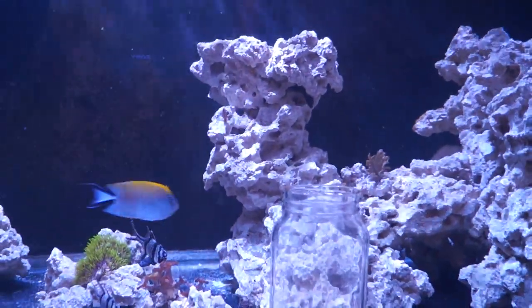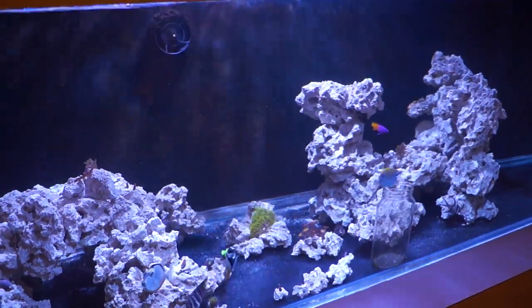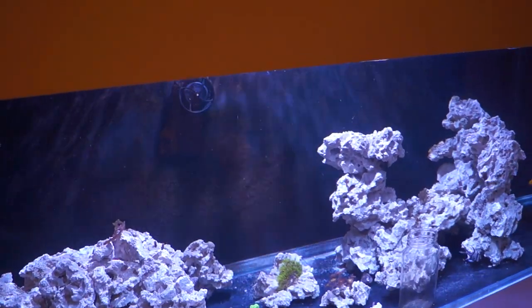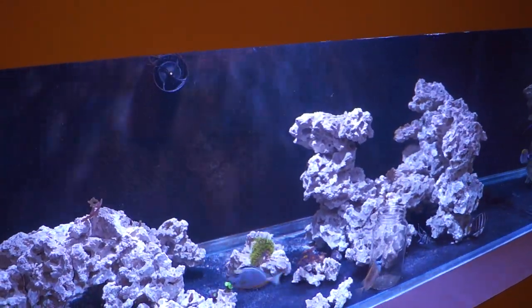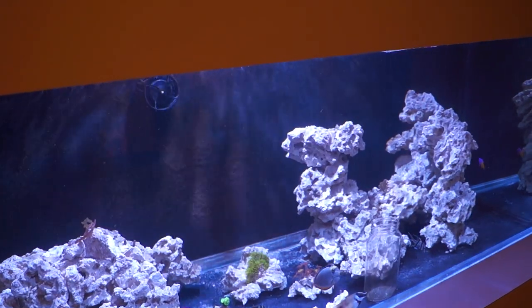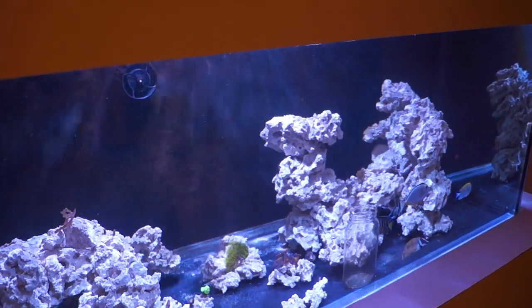A lot of bicolors have a clear definition between their yellow tail and black body, but this one's more blended — hopefully there'll be more definition as he matures. Onto the system lights: I've got the Kessil running 100%, five blue bars at 30%, two 10K/30K split bars at 40% because I like a little less blue but still a nice shimmer, one 10K bar at 30%, two purple-blue bars at 20%, a green bar at 5%, and a red bar at 5%. Pretty low output overall until I get a PAR meter.